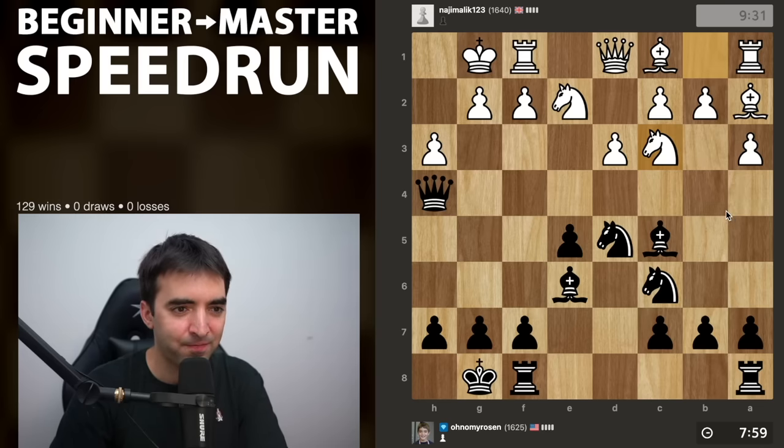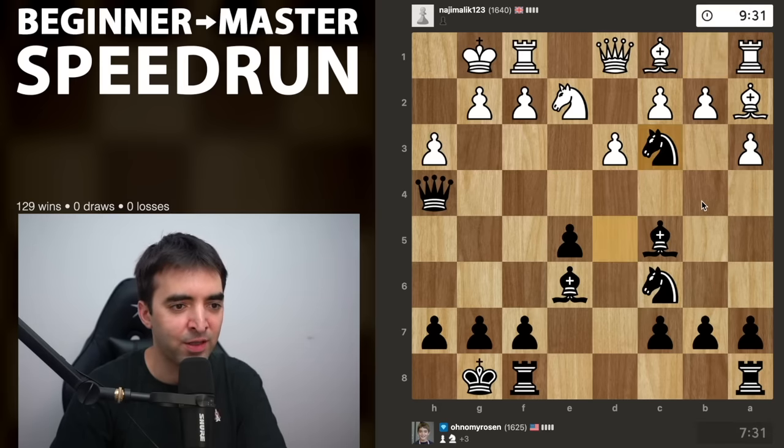So what to do? I might just take. Take and then trade. I'll still have a small lead in development. I could play rook d8, allow the trades on d5. Also considering this move, but I feel like that leads to unnecessary complications. So yeah, I'm going to go ahead and take on c3. I hit the queen, so white doesn't have time to take my bishop.